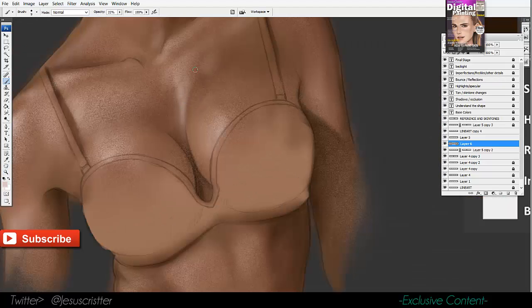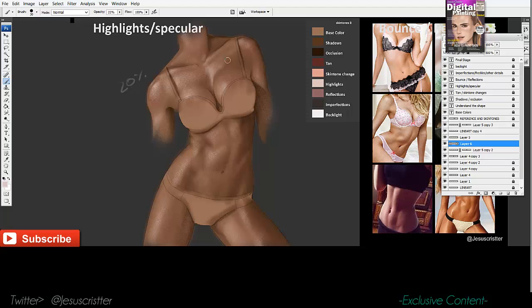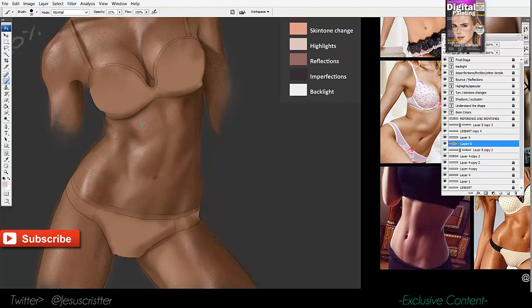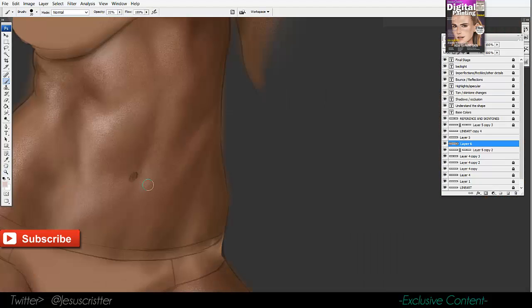The highlights are not like, because what I've seen when you are starting to paint is that when you are a beginner, you make this, and I did this myself. And I'm not saying you do it because you're a beginner or a rookie. I remember I was one once. I'm still learning, of course. I'm not an expert or a pro or something. I'm just saying that when you are starting, you see the highlights like they have to be round or they have to be this shape. You have a concept in your mind. You have to erase that from your mind and start to understand how the highlights will look in some areas.